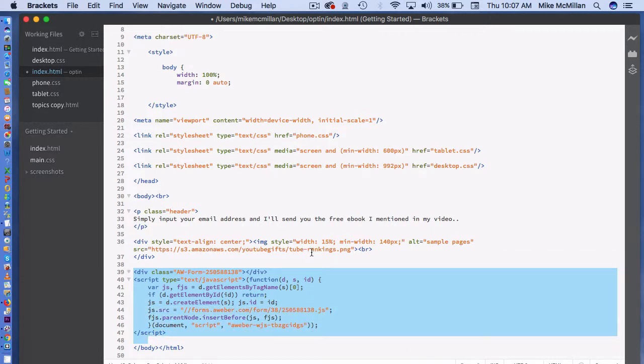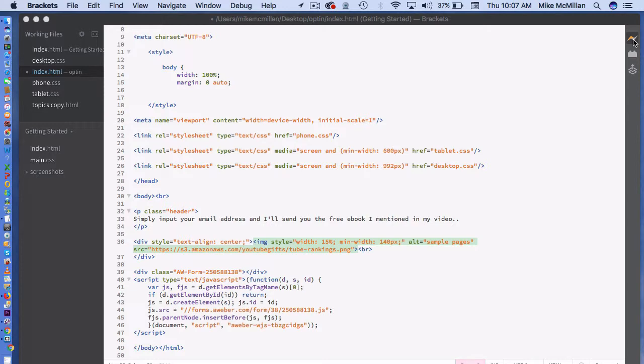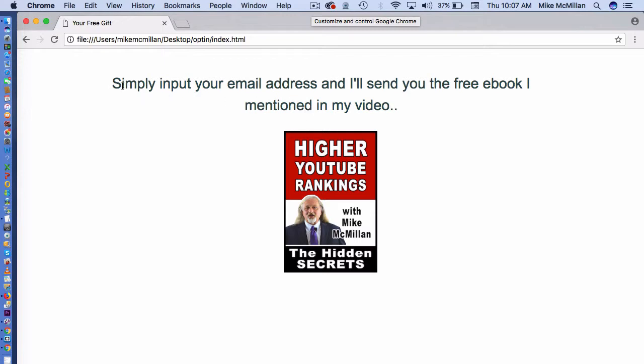Now once you've done that, we're done with this. You can come up here to this little lightning bolt looking thing, and if you have Google Chrome installed on your computer, when you click on this, it will preview that web page. This is what your opt-in page is going to look like right here. See the text? I told you that would show up on top. That's right there. Your image will appear right here. Now, the opt-in part of your web form will not show in this preview page, but I'll show you what to do so that you understand that it will be there. I'm going to close this down right now.